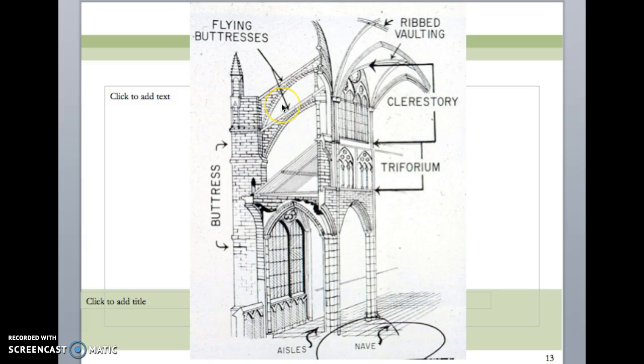You know, that was another really important innovation that came about during this period. You should be able to recognize those. You should be able to understand why they're implemented here. Also the lancet windows, those long pointed windows, the pinnacles, those pointed decorative pieces that are often on the exterior of the Gothic cathedrals, and of course the different parts of the nave, all right? So the triforium, the clerestory, and then of course the ribbed vaulting on the ceiling. You should be familiar with all of that, okay?